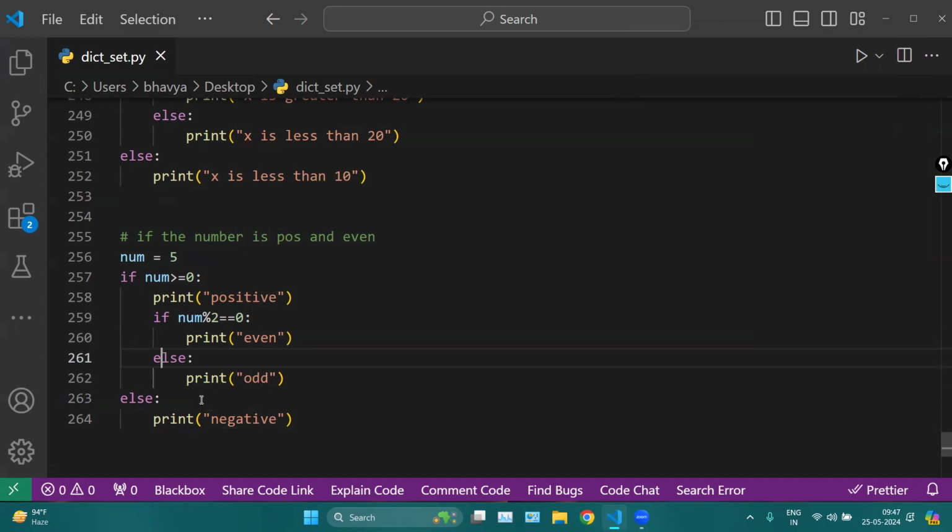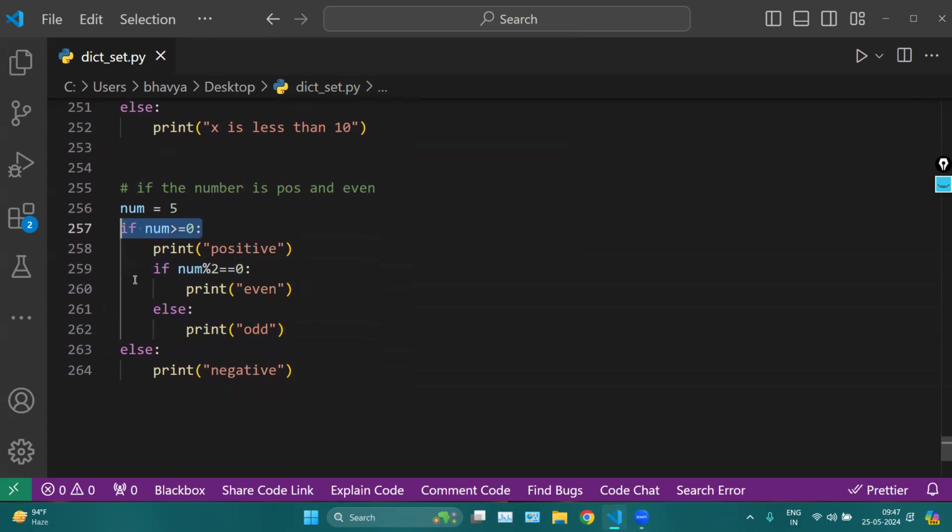Okay, so this is my condition. We have this number 5, and first we're checking if the number is positive or not. If it is positive, then run this part because this part is inside the first condition. You can see the lines here. This space tells us this part is inside the above statement. These four statements are inside the first statement, right?